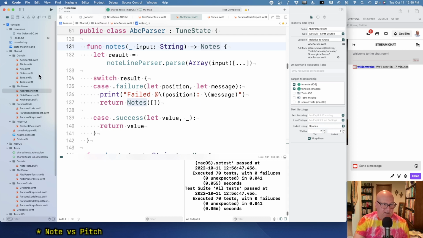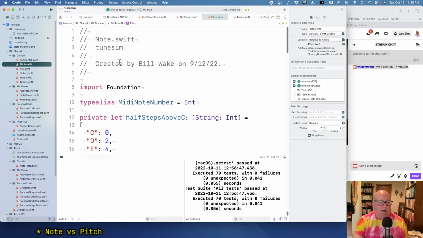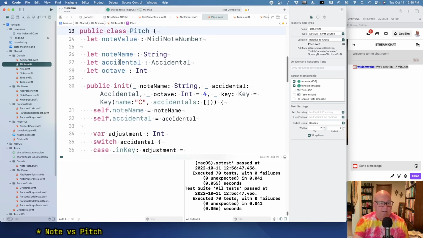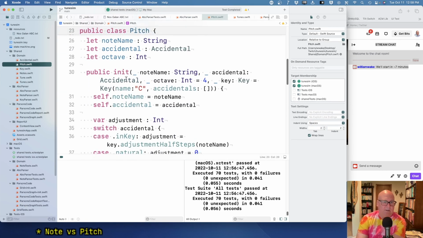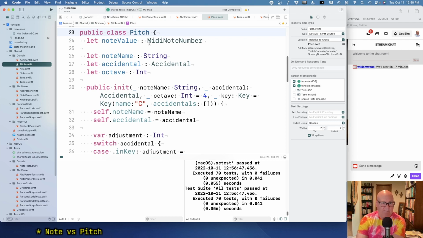And it's as reasonable as any other encoding, I guess, for us. Let's see, where's note? Okay, here's pitch. All right. Now, the other thing we do is we have multiple things buried in here together. Okay, we've got the note value, which I probably should call pitch, really.